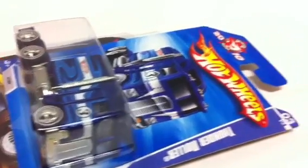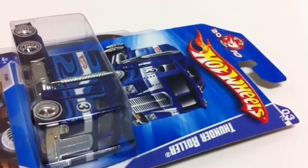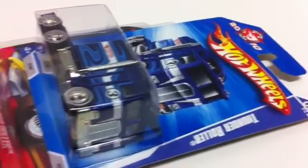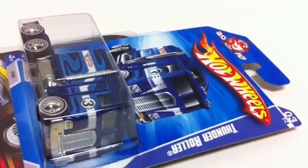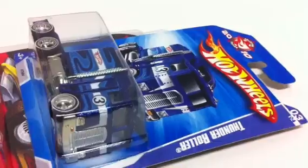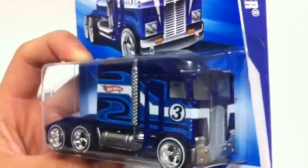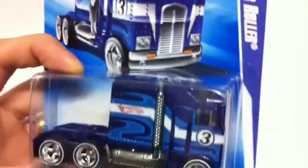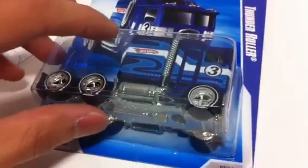Alright guys, this is the moment of truth — to crack open or not. You guys have seen this particular Hot Wheels from my previous video. Daddy Ivo and a couple of you have suggested to go ahead and crack this baby open. So let's see, am I gonna have the courage? It could be a good trade piece, but when I saw this in the massive haul first video I had to have it — so might as well go for it. Here we go.